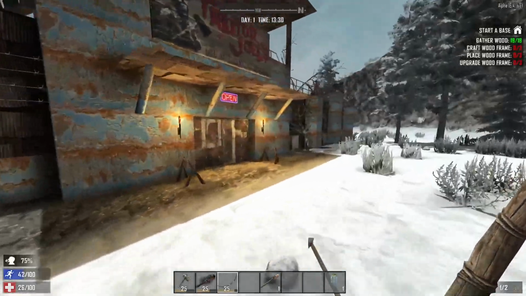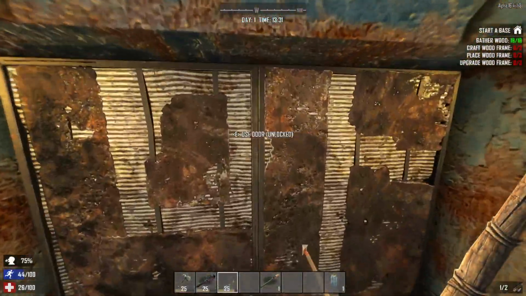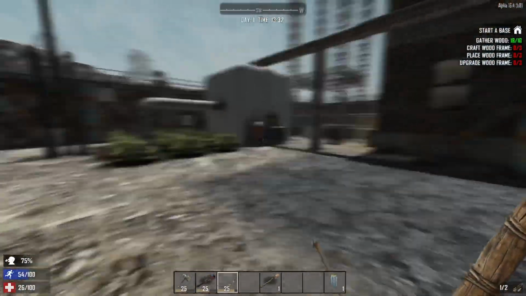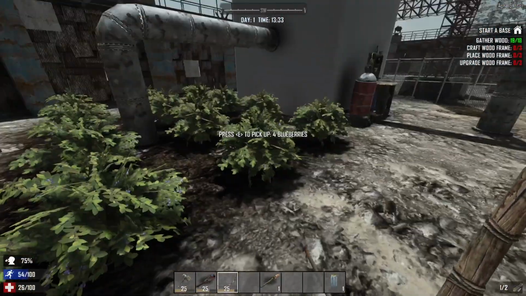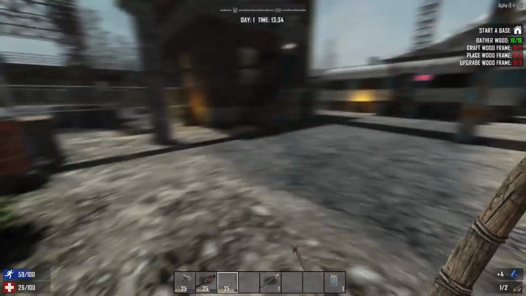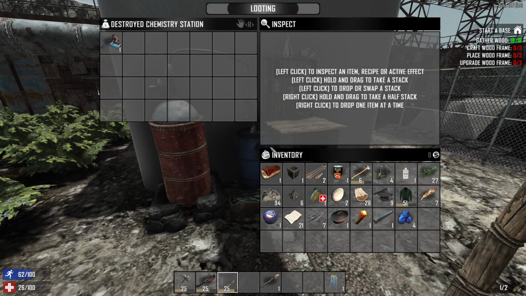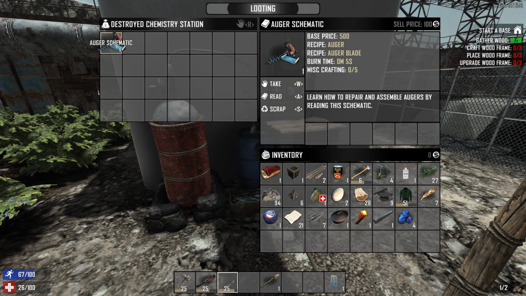Looks like I found the trader, actually, or one of. I don't remember how many there are in this version of the game. But if I remember right, you can harvest these blueberries. Yeah, look at that. That's good stuff right there. Chem station. Oh, ho, ho.